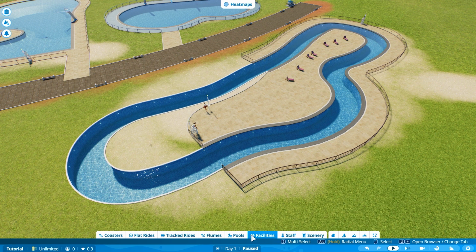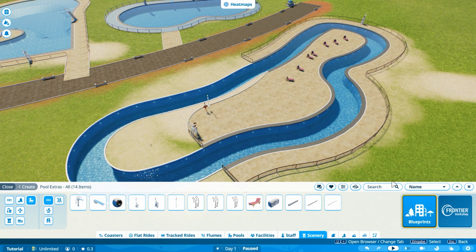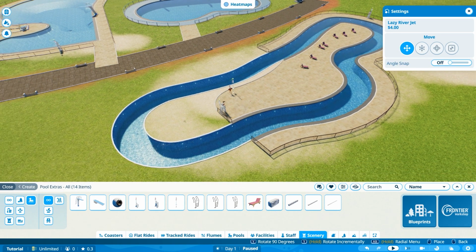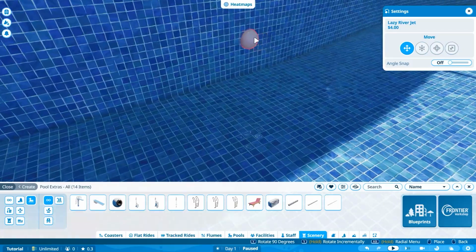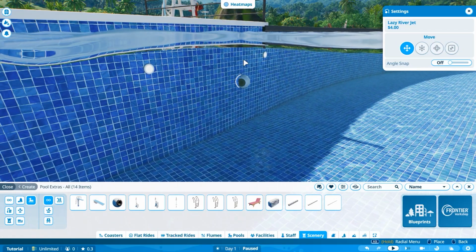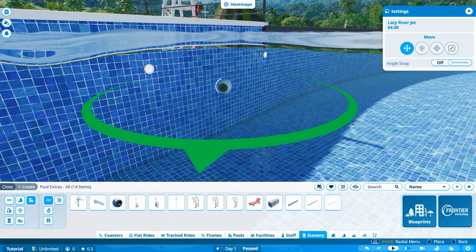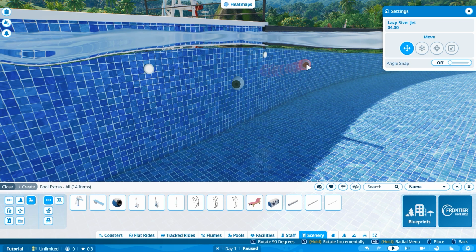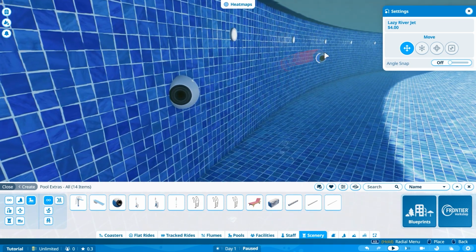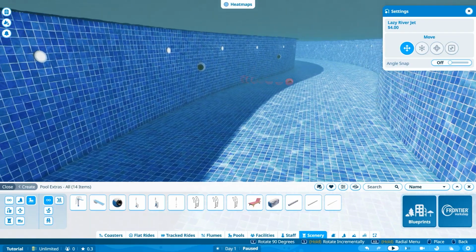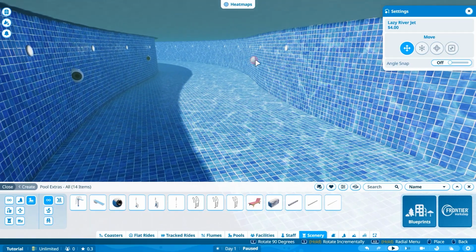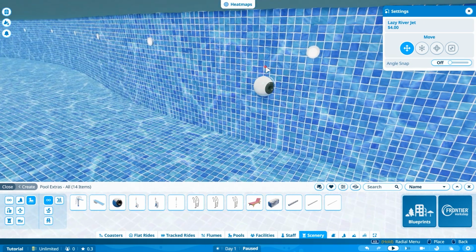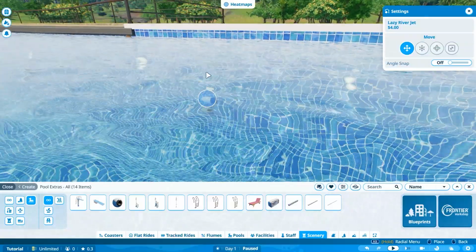Let's continue with the pool elements, because there's more to it. If we go back into the pool, I would always go into pools and then pool elements, because that will bring you in the right category. There is also something called the lazy river jet, and if you place them down, with those you decide which area you want to influence, and with holding down your Y or Z key, you can again rotate the piece, and it will then snap to give it a certain current. Now once you've set that, you can place multiple of these in, as you will be seeing here. You need to put them on both sides actually, and preferably make sure that they check the right connect. There you go. They need to have the right height, and then put them into this thing.